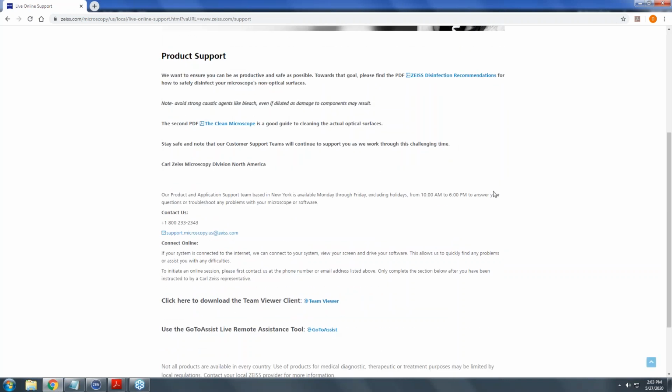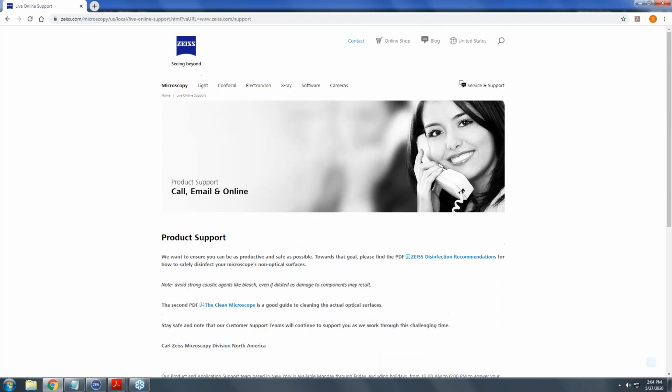There's also a 1-800 number here, where you can call, and there are PhDs or somebody that's run an imaging facility on the other end of the phone. You should get a human being anytime between 10 and 6 p.m. and they are able to help either through TeamViewer or Remote Assist. They can actually help you work through some of the questions that you might have with the software or your instrument. So we just wanted to make you aware that this is available.